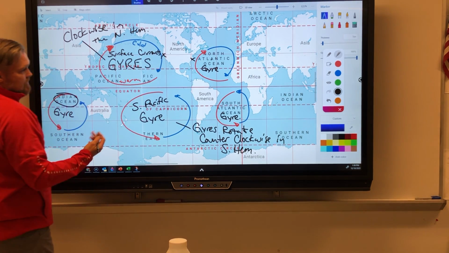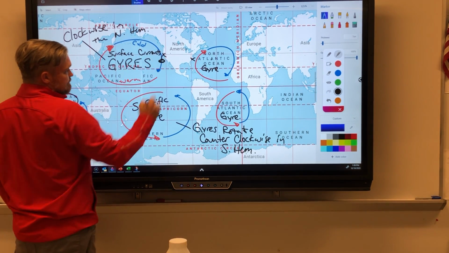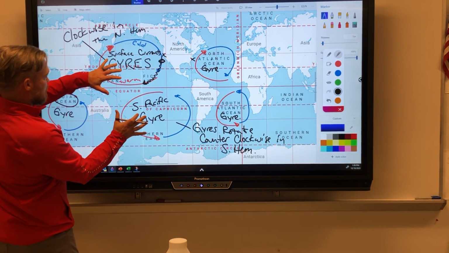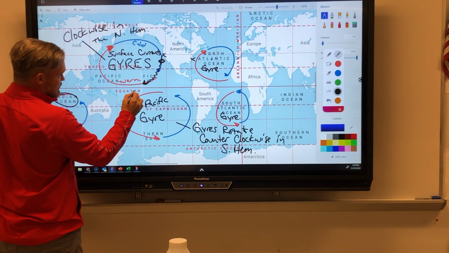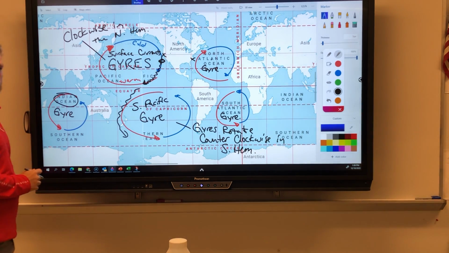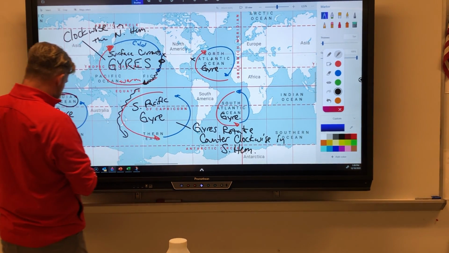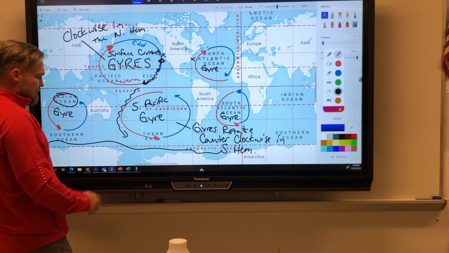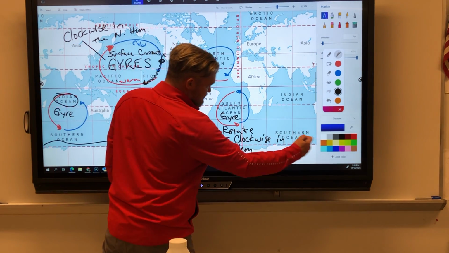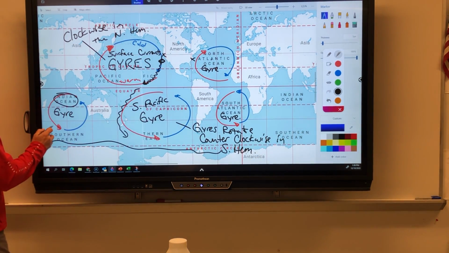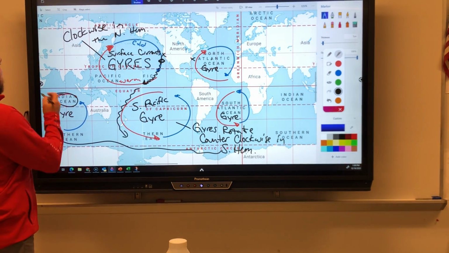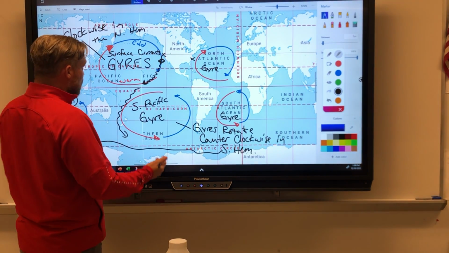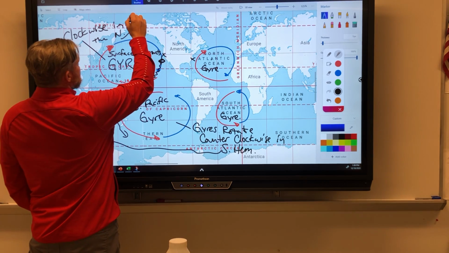Now what this also shows us is if we're in a boat, right? If you were in a boat right here, you could travel down through this current, and if this were to oscillate a little bit north for you, you could get into this current, right? And then if we took that current, there's also one that we're not talking about, but it's a polar circumferential gyre or something that basically you could get into that, and it could take you all the way around there, come back out over here. You could get into the Indian Ocean, and then all throughout these little bays, there's little different surface current nuances that happen.